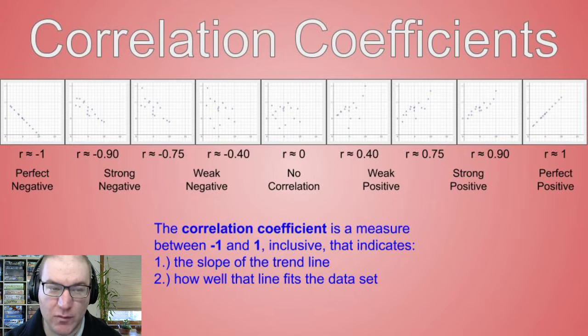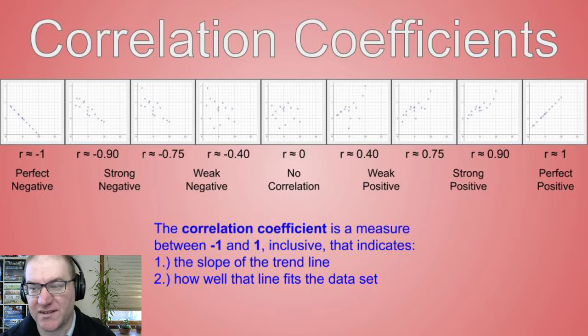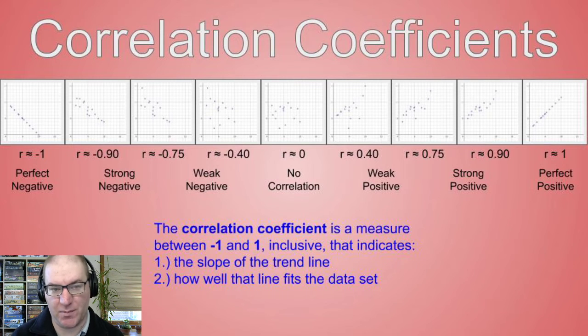Correlation coefficients range from anywhere between 1 to -1, and that's inclusive, so that means it could be 1 or it could be -1. It's not possible for a correlation coefficient to be higher than 1 or lower than -1. So if you make a scatter plot and the correlation coefficient is a 1, that means that all the points lined up perfectly into a line. That means it's a perfect positive linear relationship. And the same goes for -1. The only difference is that it would be negative. That's a perfect negative linear relationship.